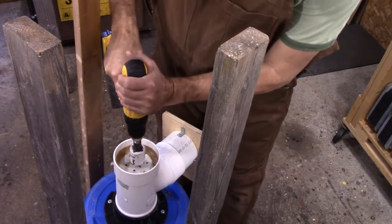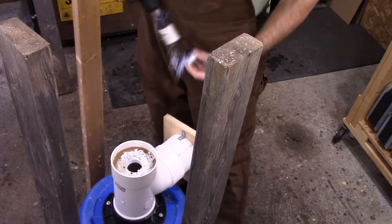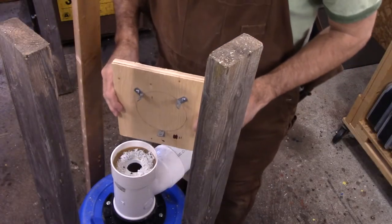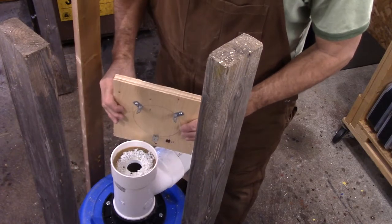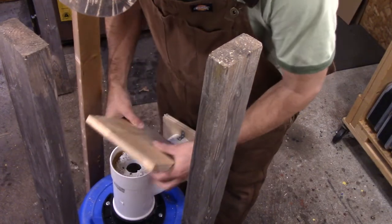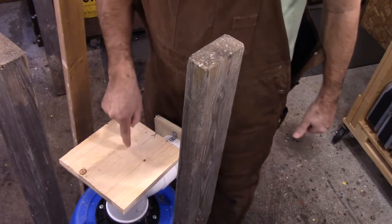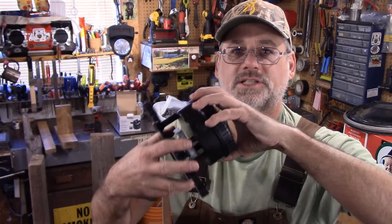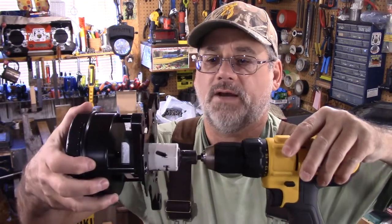I'll just take my drill here and pop a hole in here. Okay, now we'll take that prefabricated piece and put it on the sides. You can see how this fits in here — I orientated it so that none of the bolt positions are blocked. There we go — drive in them screws on the side and Bob's your uncle. This is the unit right here. You can see on the bottom the size of the hole you have to have — about inch and a quarter I believe. You can see how this fits on the bottom and orientates to all the different positions you want.